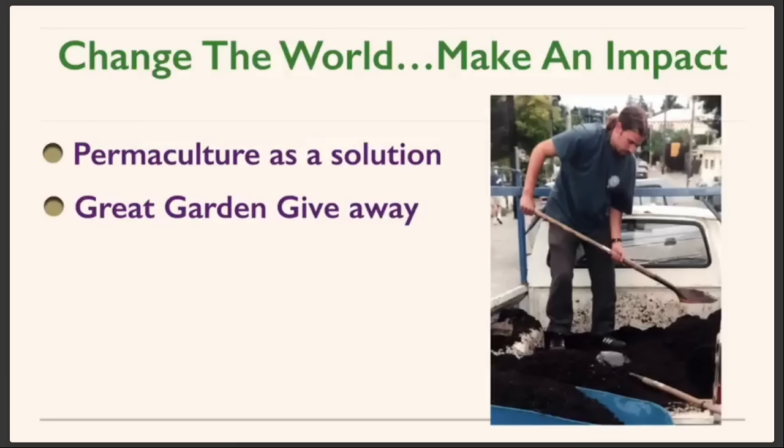And then over a weekend, we would do 6, 7, 8 gardens all in one weekend. We'd get all the materials donated and the plants and the seeds. We'd get a bunch of volunteers out there. And it was a really amazing way to build community, to transform lawns into ecological paradise, to get neighbors to connect with each other. And that was really what got me on my way.